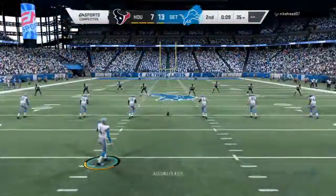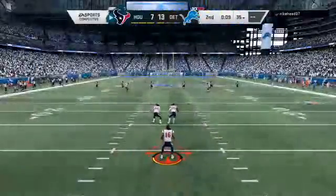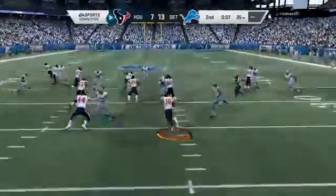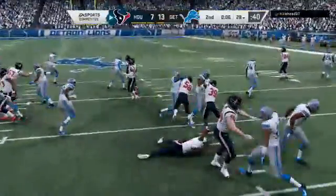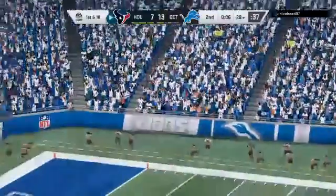Well, what do you think? Maybe a little disappointment there. They had a pretty nice drive going at the end of the half, and they have to settle for 3. No, definitely a little bit of disappointment there, because when you kick a short field goal, you shake your head a little bit like, could we have done a little bit more? Could we have gotten one more shot to try and get 6? But with what little time was left on the clock, I think it was a smart play.